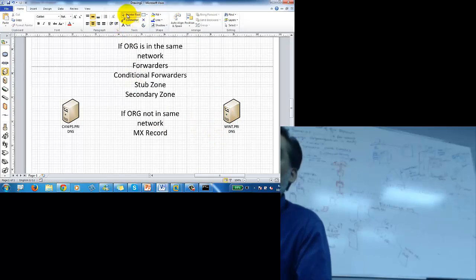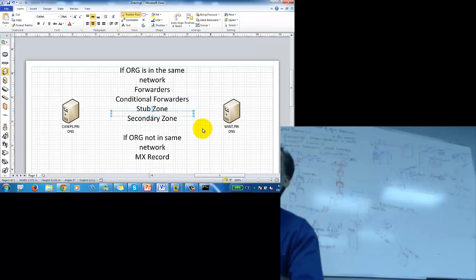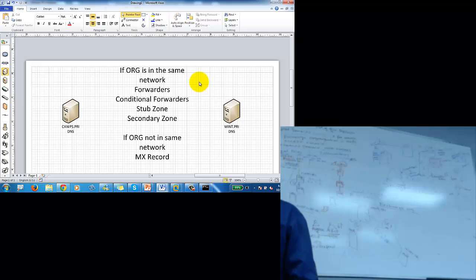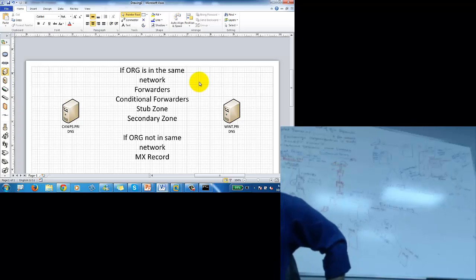Okay, so let's look at this now. So here, as an Exchange admin, guys, this is what we need to understand. So here it says that you have organization number 1. If you're able to understand this point, guys, you will be able to understand lots of mail flow things that are happening in different organizations. So now this is very important for mail flow. Name resolution. The other domain should be pingable by name.